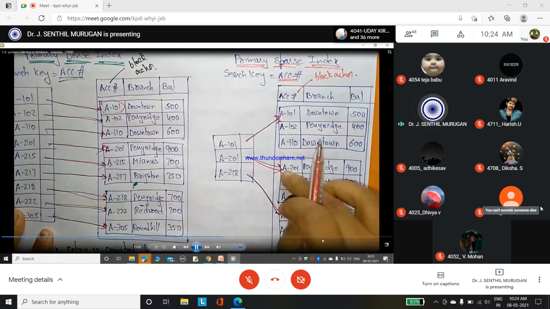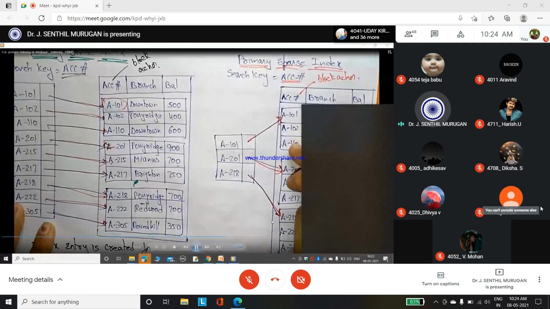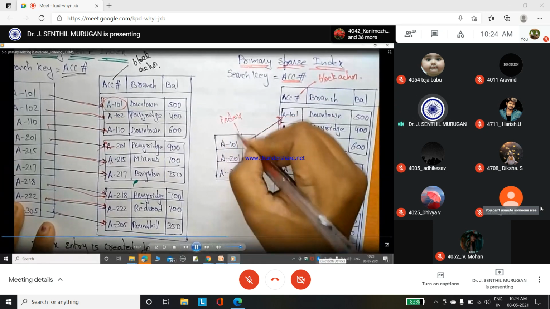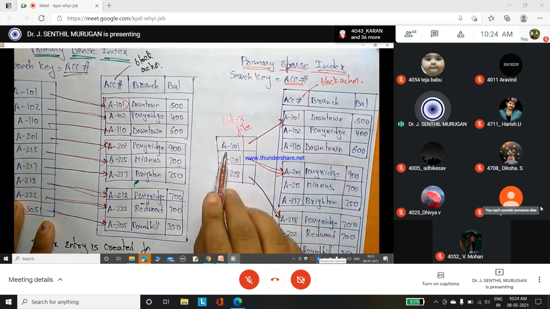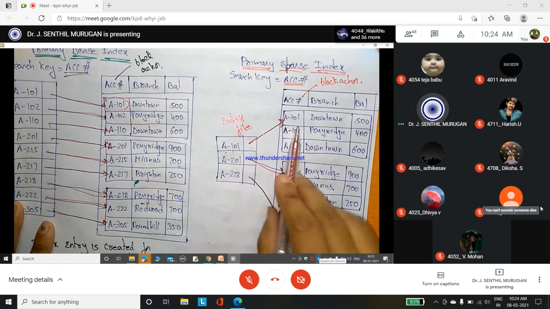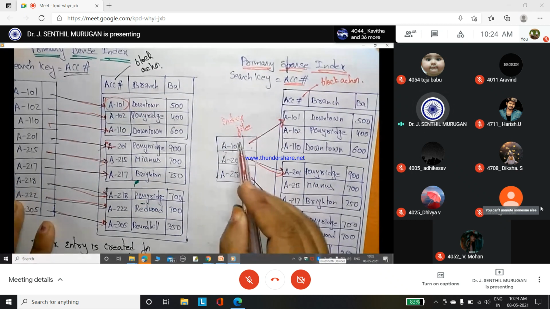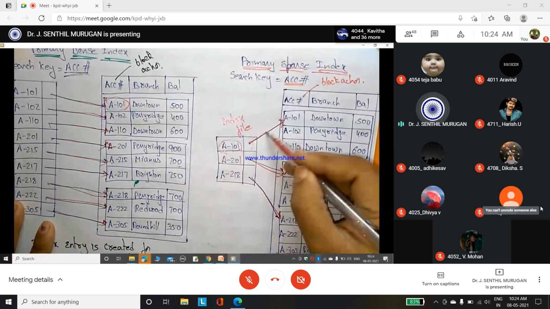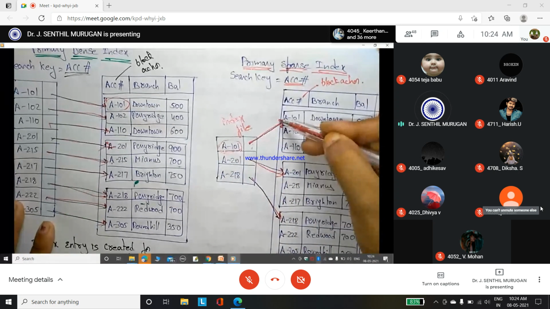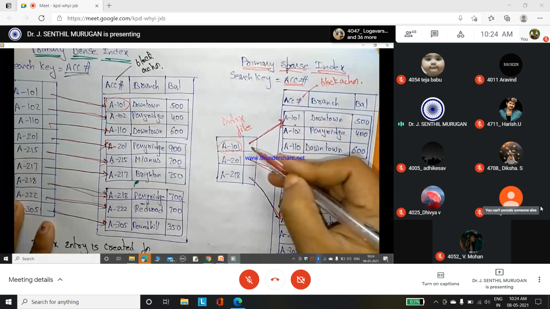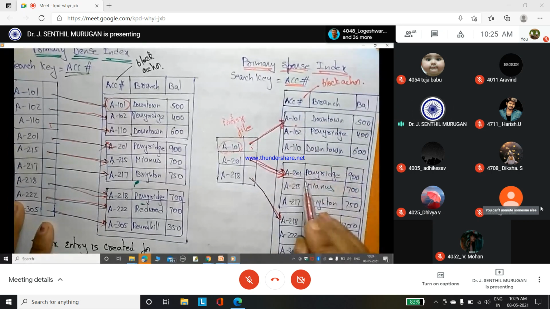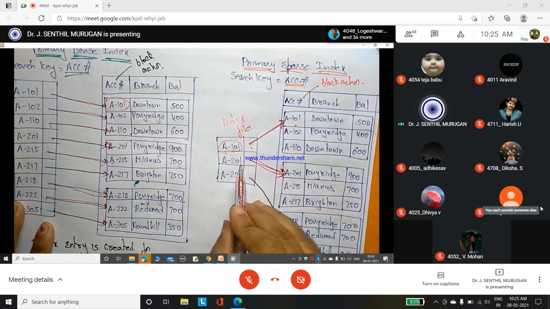Instead of searching all the key value entries in the index file, this is the index file, with a key value and a pointer to the block. A10 is a search key. Only the starting record of the block is entered in the index entry.